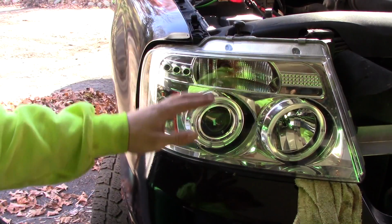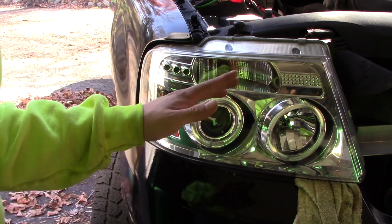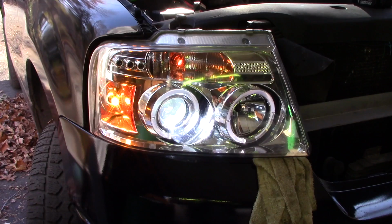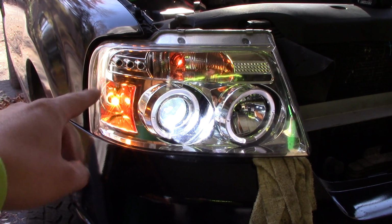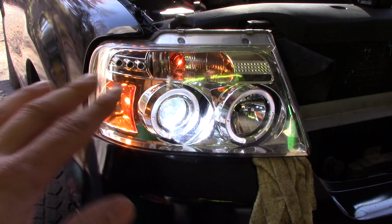Now, before we reinstall this housing completely, I'm just going to turn my lights on and I'm going to ensure all the lights work. So let's see. Alright, so we turned on the headlights. Everything's functioning properly. My new side marker light is incredibly bright. LED side marker light. Very pleased with that.